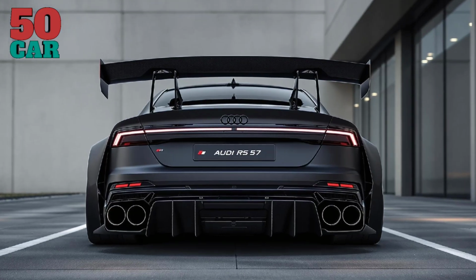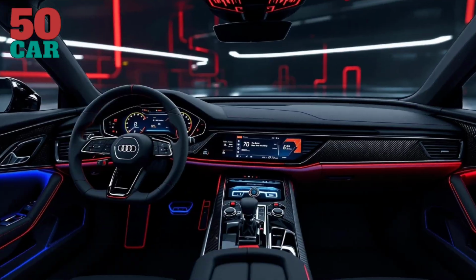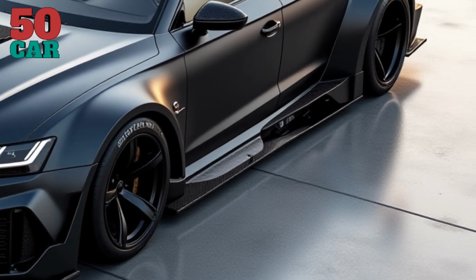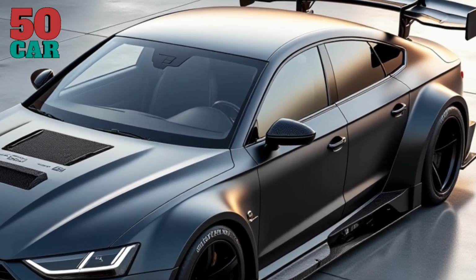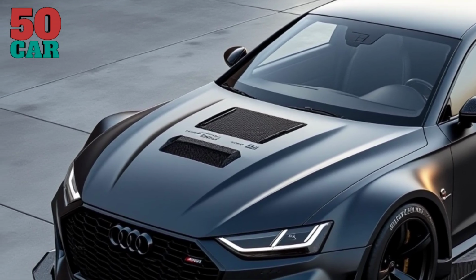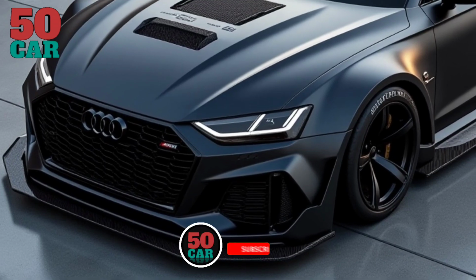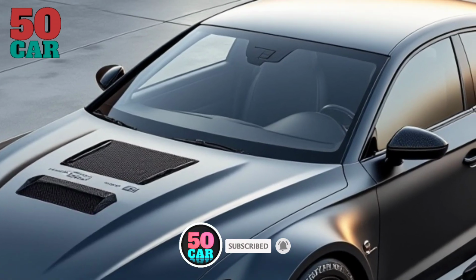The 2025 Audi RS7 stands as a testament to Audi's relentless pursuit of performance, luxury, and innovation. Combining breathtaking speed with refined comfort, this powerhouse exemplifies the perfect blend of aggressive styling and cutting-edge technology. With an unmistakable identity, the RS7 is designed to impress, drawing enthusiasts and casual viewers alike into its dynamic world. The standout elements include its performance-driven engineering, unparalleled all-wheel drive system, and a cabin brimming with advanced features.